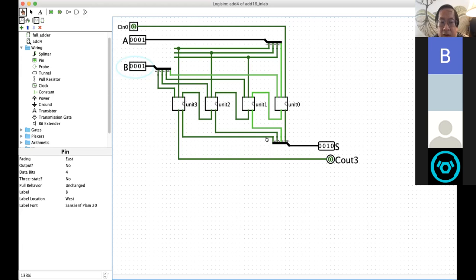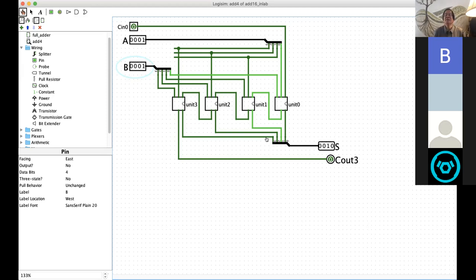Now, 9, what's 9? 9 is 1001, right? And 10 is 1010, right? 11 is 1011, 12 is 1100, 13 is 1101, 14 is 1110, 15 is all ones. So all ones is 15, okay?